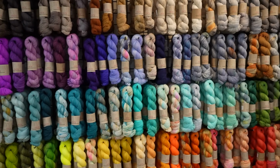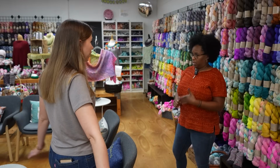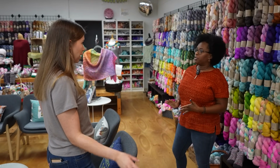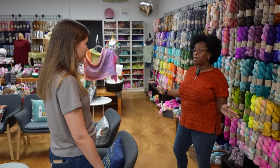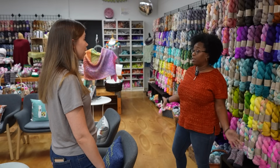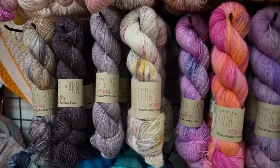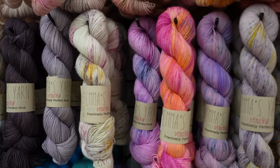Everywhere. Do you know how many colors there are? I do not know how many colors there are. Hundreds and hundreds, at least 100 colors. And we have all of her colors available, all of her bases available. You will see Emma's yarn everywhere because we're, of course, partial to Emma. She has a few bases in fingering weight.